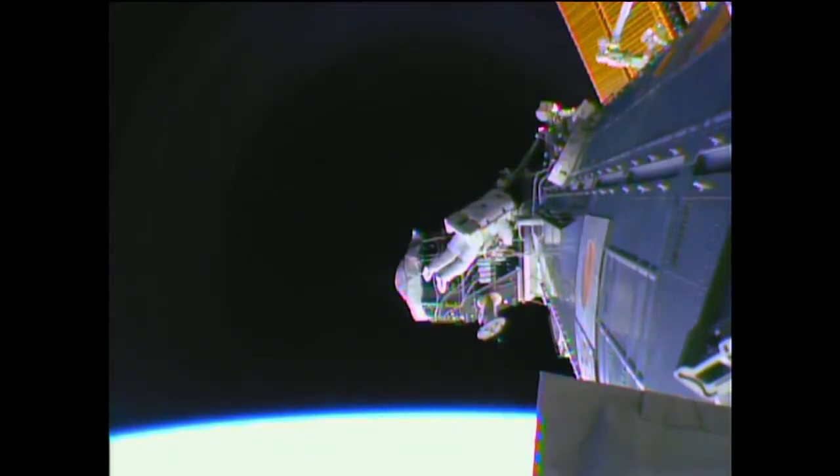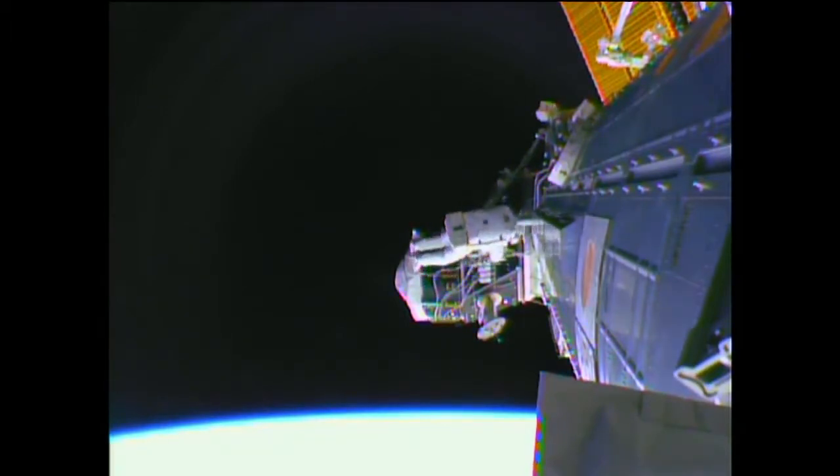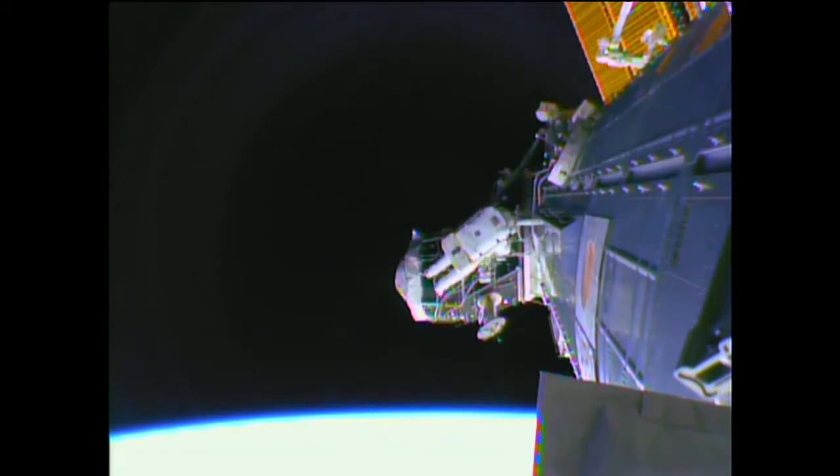This is Mission Control Houston, four hours, one minute into today's spacewalk. For those just joining us, you're looking at the crew outside of the International Space Station — spacewalkers Barry Wilmore, the Expedition 42 commander, along with Terry Virts — as they continue deploying newly installed cables for the installation of a new international docking adapter at the forward end of pressurized mating adapter number two, that black spherical module in your field of view. It is to that pressurized mating adapter that the first of two new international docking ports will be attached later this year, serving as the port of call for the new U.S. commercial crew vehicles that will launch and retrieve crew members from the International Space Station.